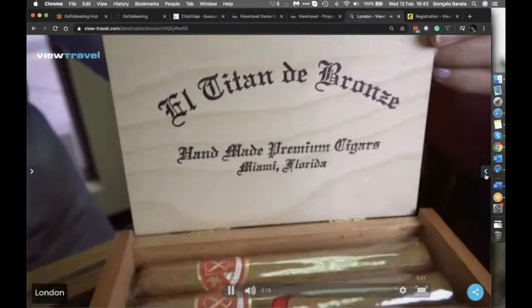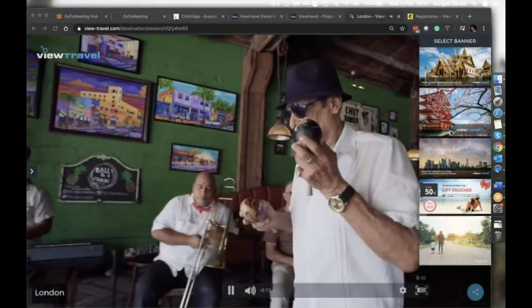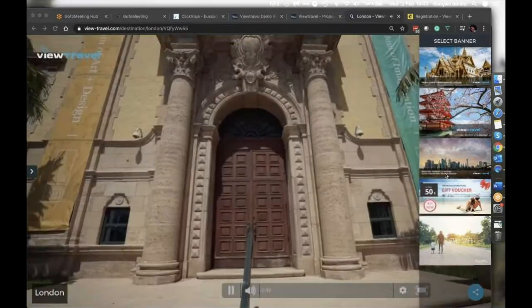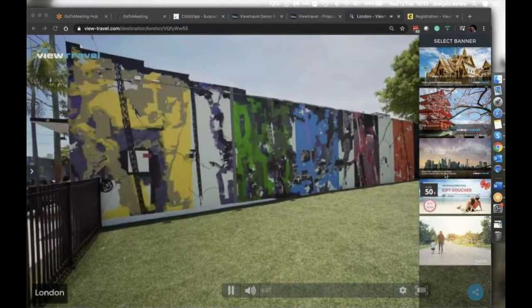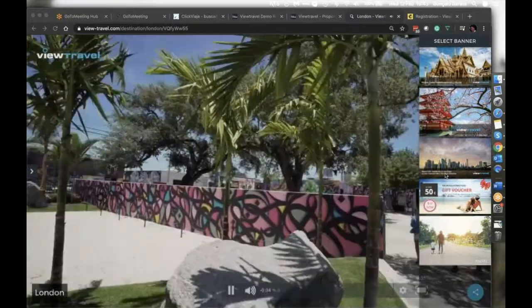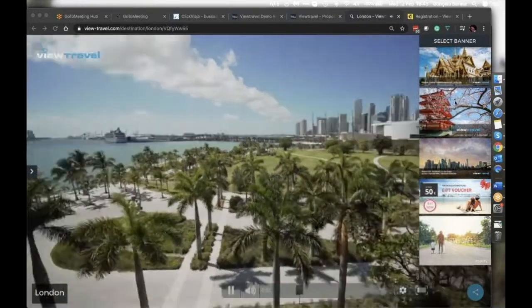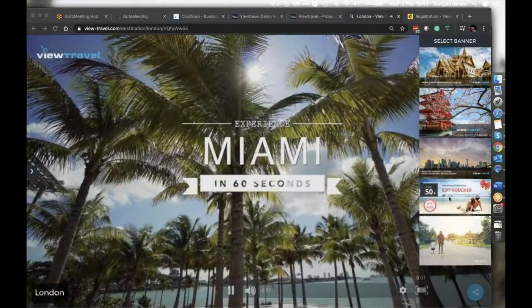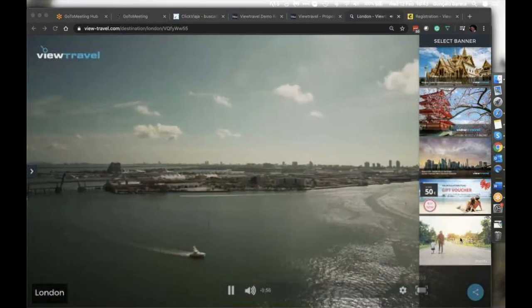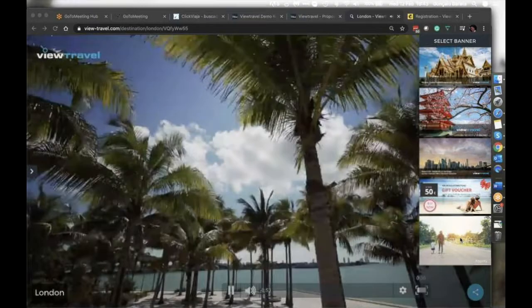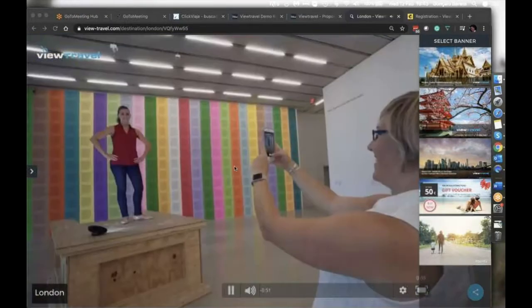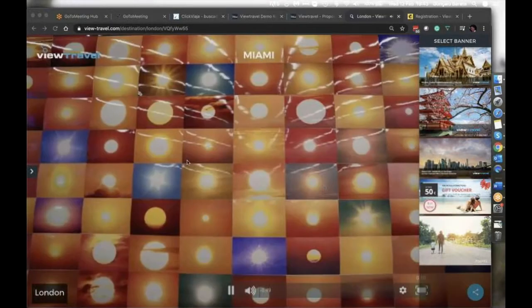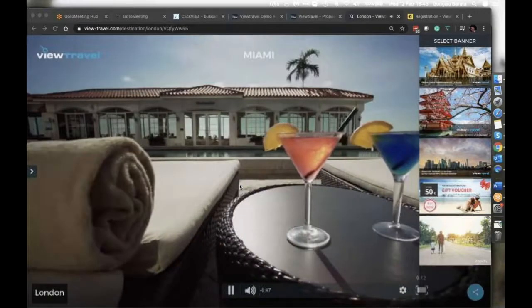I'm not sure if you are aware, but each time that I move between the views, you see different banners here. This is really interesting because this is a great way of doing some upsell. In this case, I've added several banners. These banners here are other offer presentations. And this is a gift voucher, and this is insurance information. You control what appears here. Or even if you want to have a central banner available, you can also do it.